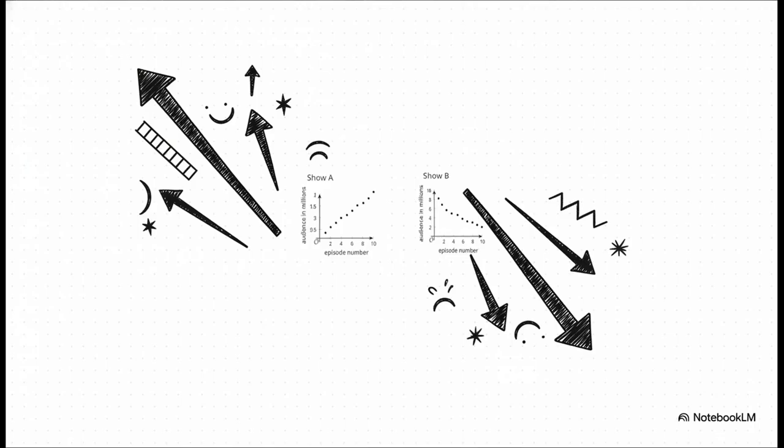Let's knock out the obvious ones first. Take a look at show A. That line is just climbing and climbing, right? It's a story of pure growth. That has to be description B, the popular show whose audience just keeps getting bigger. Easy. Now look at show B. It's the complete opposite story. It starts way up at the top and then just clunk, nosedives. That is a perfect match for description D, the show that started huge and then totally crashed.